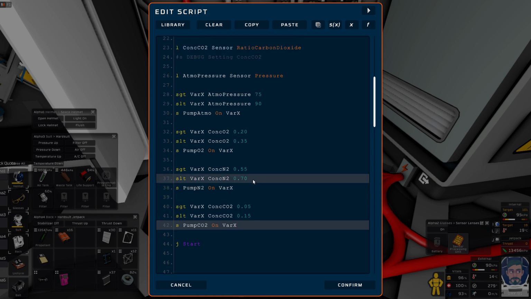Okay. So let's say that we're at 76 here, right? So that's immediately going to turn it on until we hit 90. So it's going to keep on pumping until it hits 90. That's not necessarily what we want. Once it hits or is above 75, we want it to turn off. But then, if I do that, it's going to go exactly to 75, and then it'll try to maintain exactly 75, which I don't want it to do.